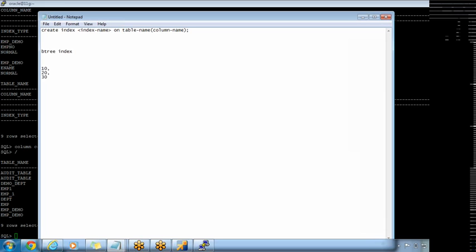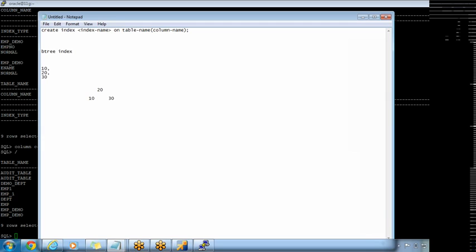Now if I want to store 10, 20 and 30, then the order in which the information will be stored will be of this format: 20, 10 and then 30. This is the right subchild and this is the left subchild. The left subchild value should be less than the parent node and the right subchild value should be greater. By storing the information in this format, whenever it searches for specific information, it will search half of the tree depending upon the value.